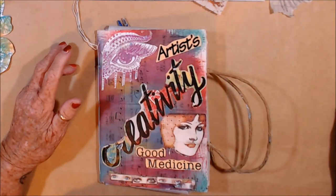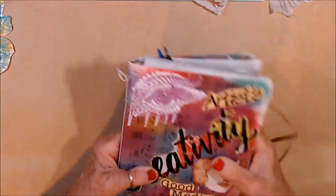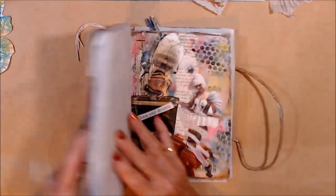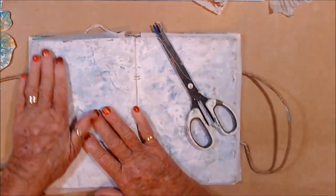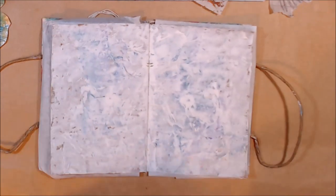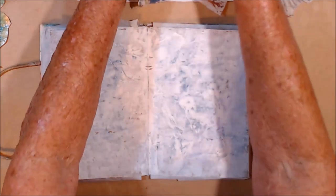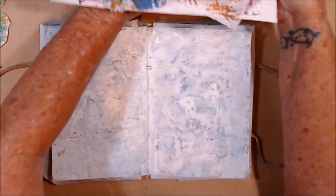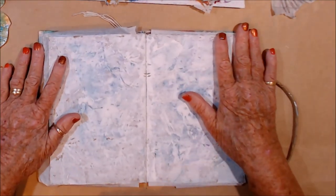I've come on tonight to have a play in my supermarket bag journal, and got my page all prepped, ready to go. It had some bits of paint smeared on it, so I just gessoed over it lightly. So I quite like the effect. And I've just pulled out some bits of paper towel and some napkins and a bit of painted paper. And we'll see what we're going to do.